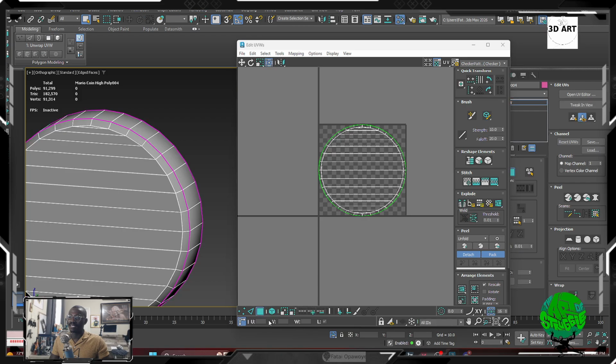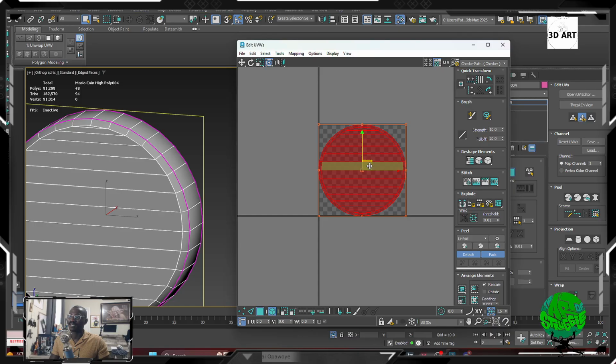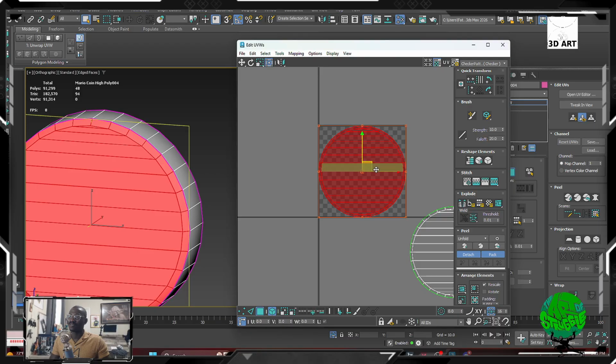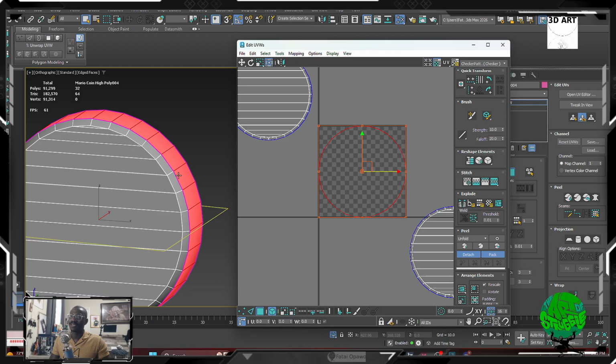If I select this polygon and then I select using by element, what that's going to do is, whenever I select a single polygon, this just allows me to select a polygon, but when I toggle this on, it allows me to select everything attached to that polygon. All right, so now I can do the same for this piece, leaving me with this centerpiece.